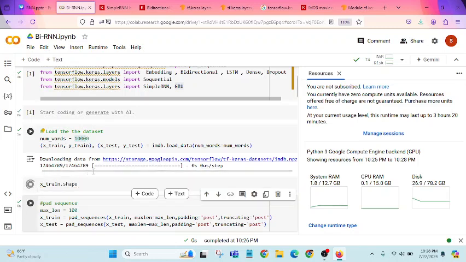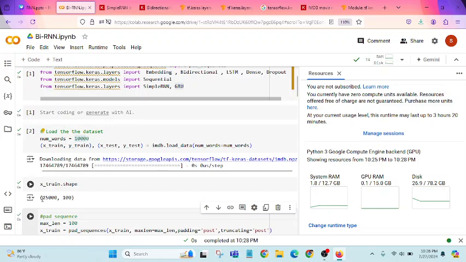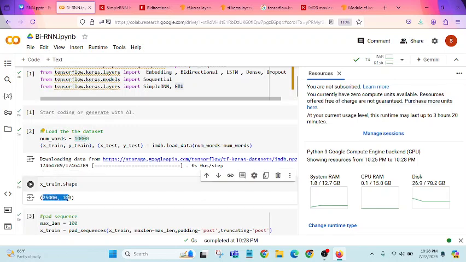Look like this, and if I print y_train, okay, I print similarly here, so you can understand better.